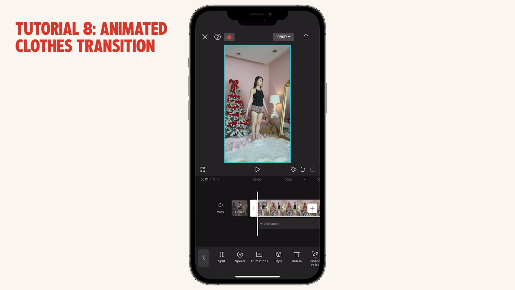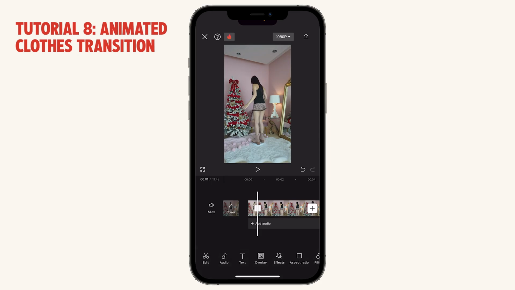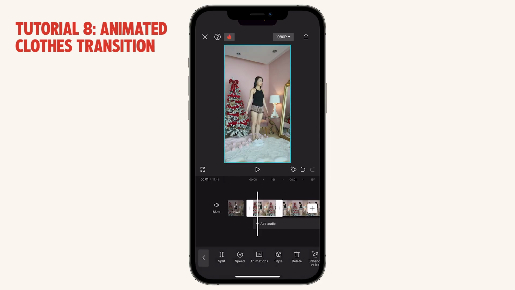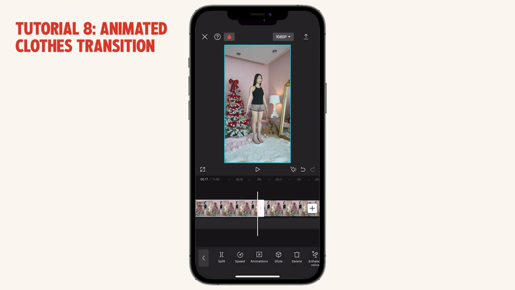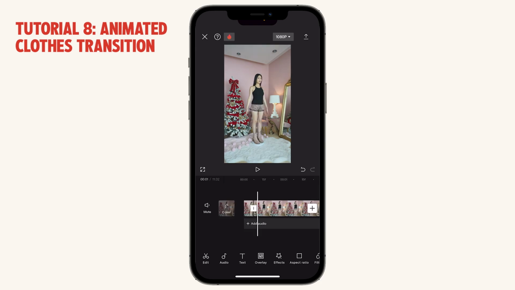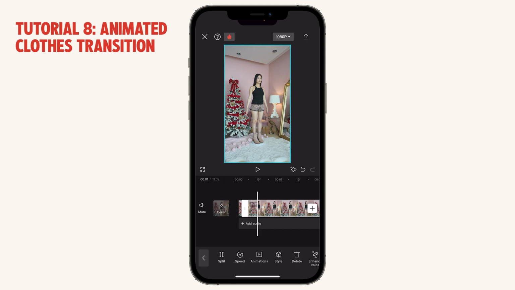So what we need here is probably just a split second of the clip. We want to split this and delete the rest because we're going to have lots of outfits flying in, and you probably only need like 0.2 seconds to be honest. And then next we're going to find the part where it connects the best, probably right around here with the shoes, because this is the next item flying in, and trim the beginning like this. So you can see we go from this to this, and you can do minor adjustments later, so don't worry too much.